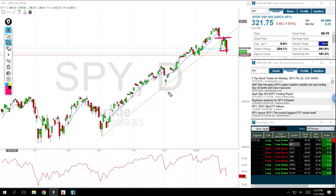Last time we had a bit of a sell-off was right here, and this was an abandoned baby, which is a very bullish signal. The same kind of thing happened here, where you classify this as an island gap, which is a bullish signal as well. This one has yet to do anything like that, so this one is now guilty until proven innocent. I'll be more interested in the short over the long side of this.